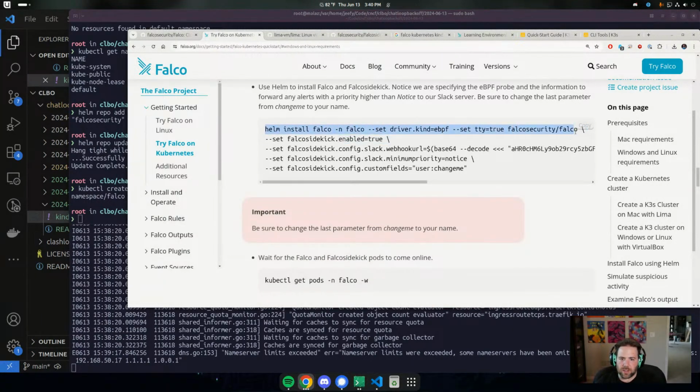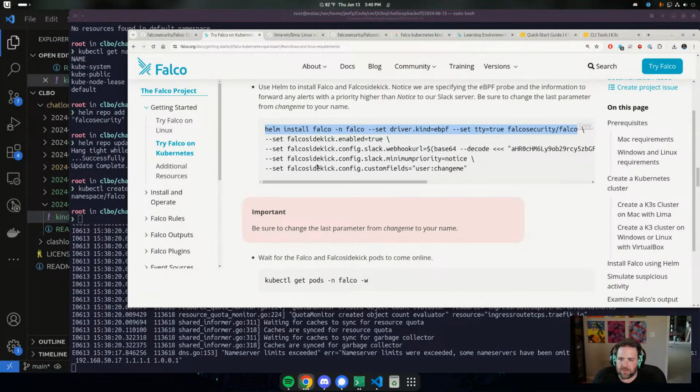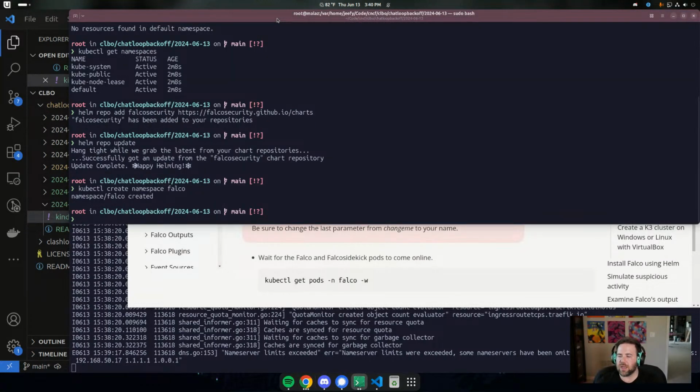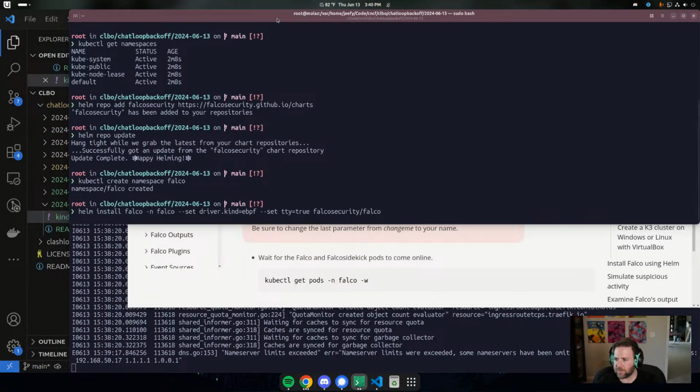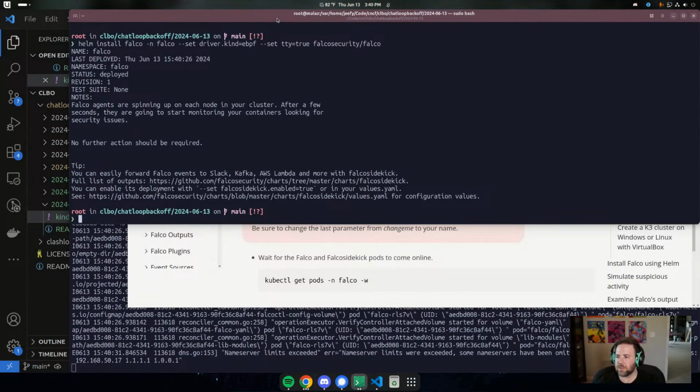And this is all we want right here. We don't want any of the sidekick stuff. We're not going to be routing anything outside of stdout. Let's see what happens this time.